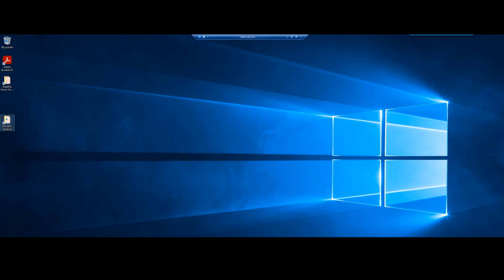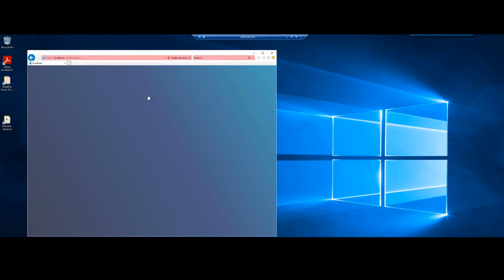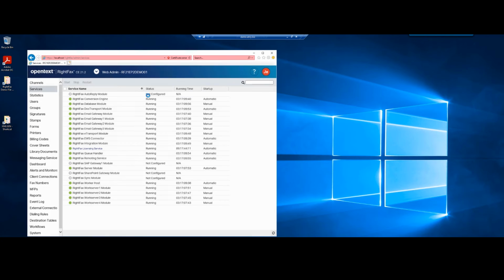So next we'll go through some of the new features that are now part of RightFax 20.2 and 21.2. So let's start by going into some of the new API-based connectors for Epic and Allscripts. The way we get to it is we go into the RightFax Web Admin tool. And as you can see, I can just click on Web Admin from my website here. And it does use AD integration and pass-through, so it knows who I am. And see my initial is JE, so it's using my login credentials from my desktop to pass right through.